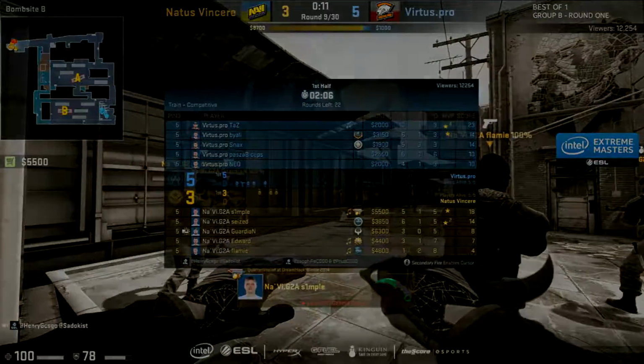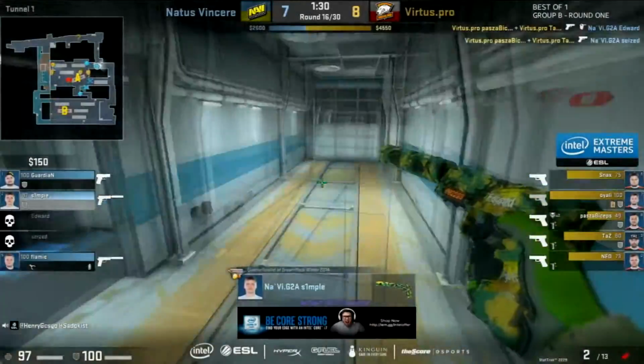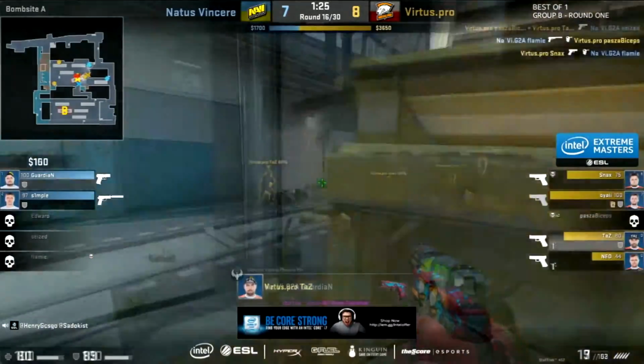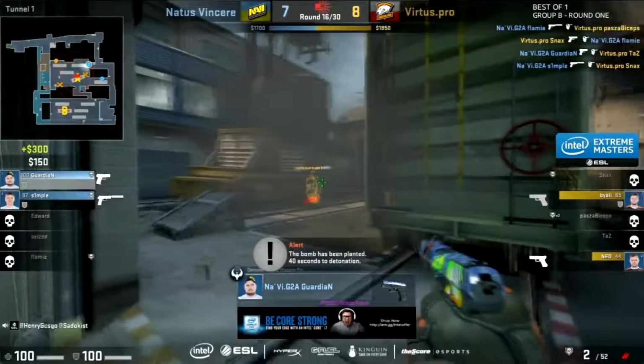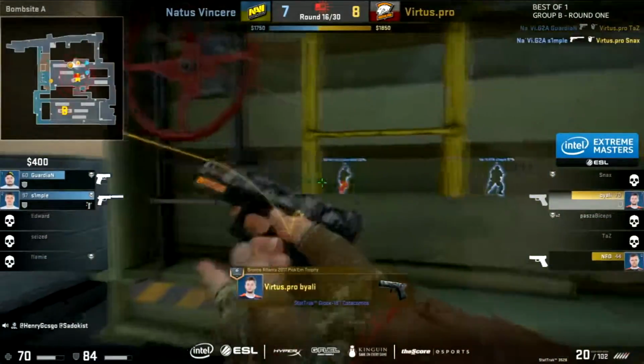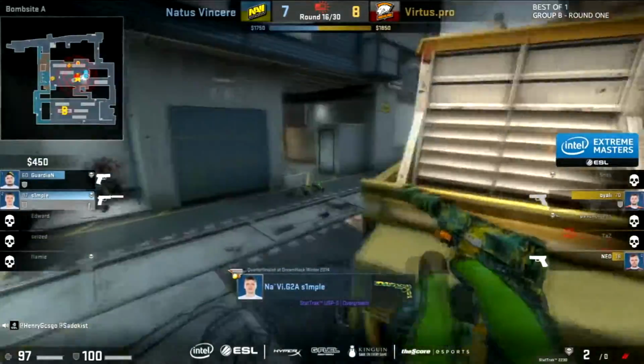Yeah, interesting approach there from Na'Vi. Information Pasha, though, meanwhile, finding 2 for Virtus Pro. The only 2 thus far, but Snacks will add. Make it 3. Guardian walks up. Simple finds another. It's a brawl again in the pistol round. Low HP for the Virtus Pro side, but the bomb is down, and they just have to sit back.